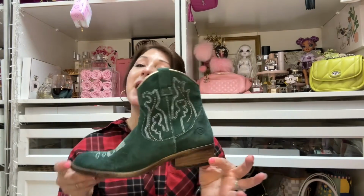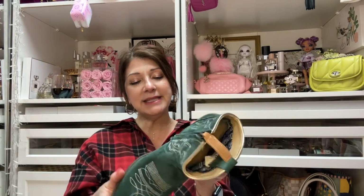And look how cute that is. So this is my other Christmas present. I'll go ahead and link these boots down below, and also my Louis Vuitton shoes as well. And guys, I'm just so happy with these. I love boots. I'm definitely a boot girl, especially in the winter.